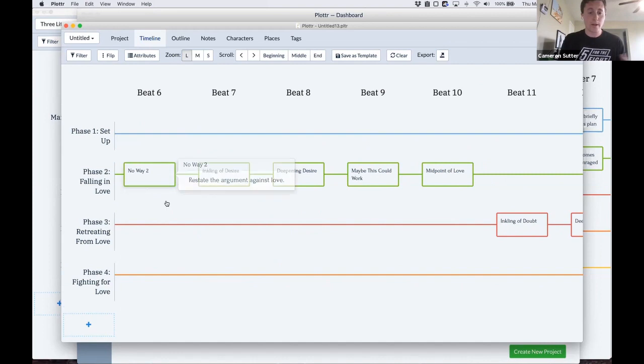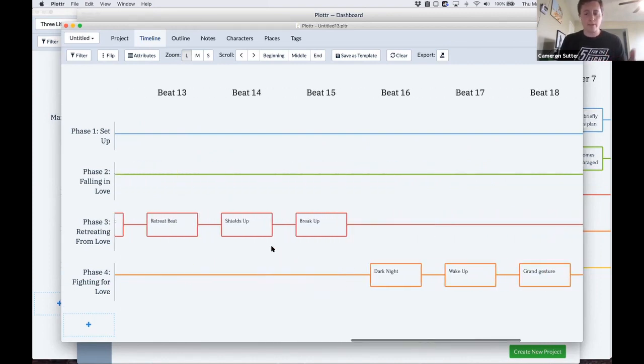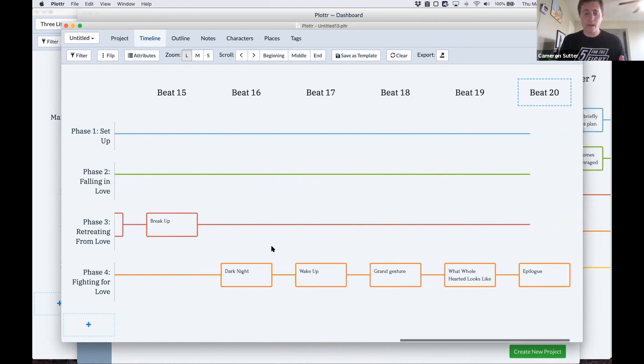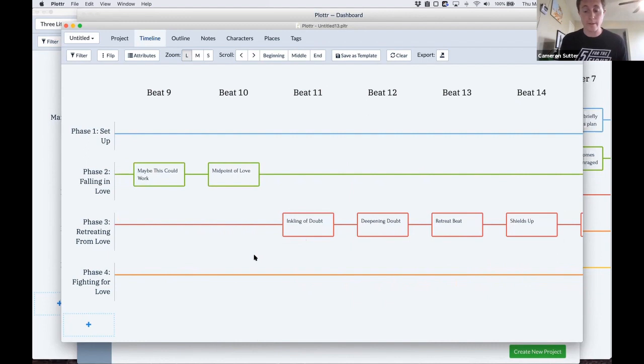So this is phase 2, and then you scroll to phase 3, and then phase 4. So it's really powerful, because if you are familiar with the writing process or with the story structure, then you can create a new project with this template, and you can just start putting your pieces of the story in there, and you already have the structure built for you. So it's really fast, a really great way to just get writing or to get planning and then writing even faster.